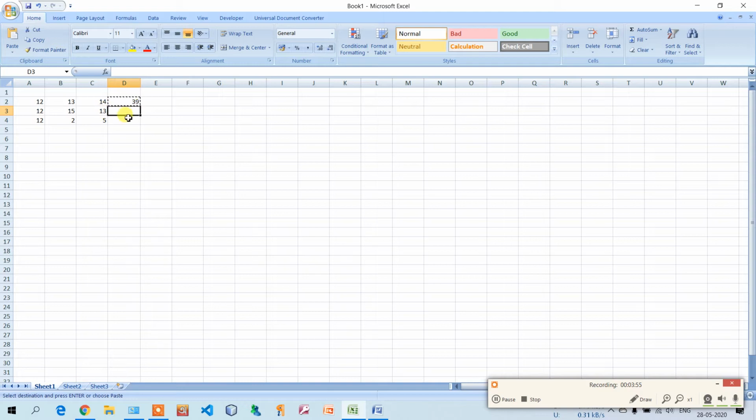Look, after clicking, this cell became highlighted. That means it is the active cell right now, but the copied cell is this one. Now just tap on paste from the clipboard group. Look, formula pasted. Similarly, click on this cell and then click on paste. The formula is going to be pasted. So each and every time, we have to copy and paste, paste, paste.